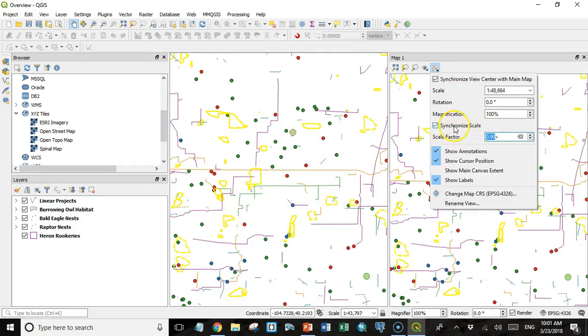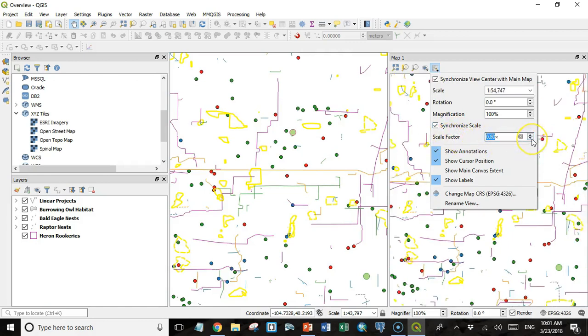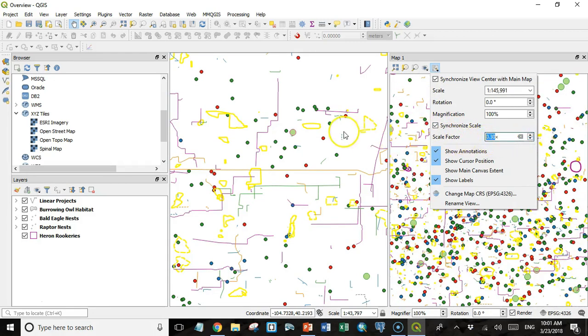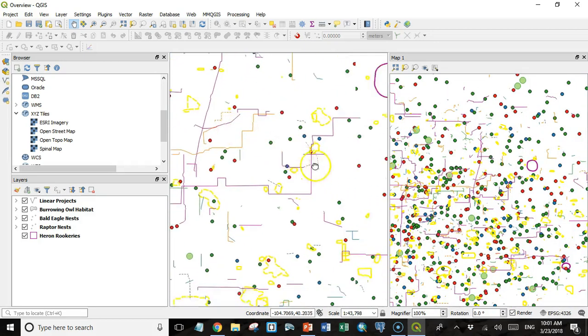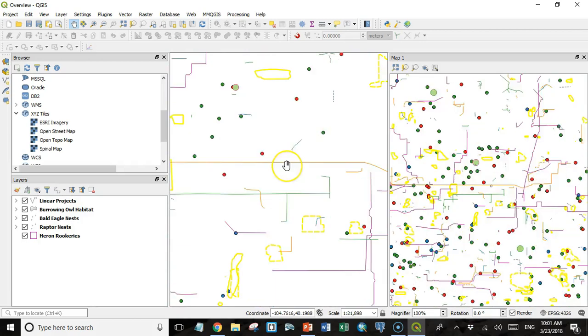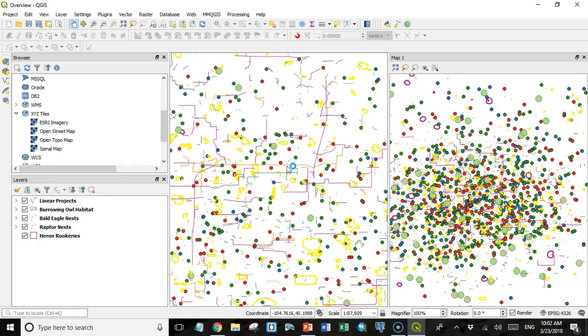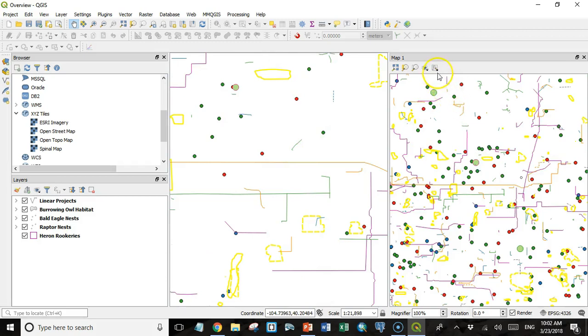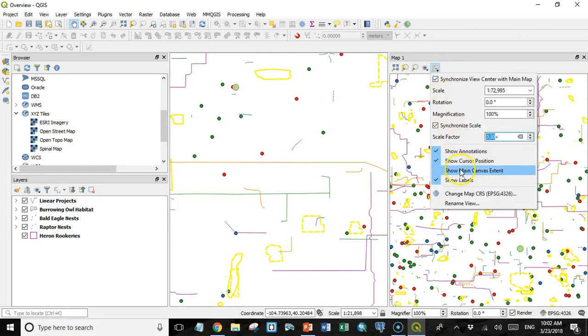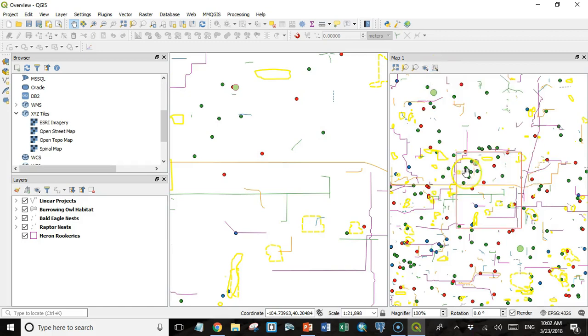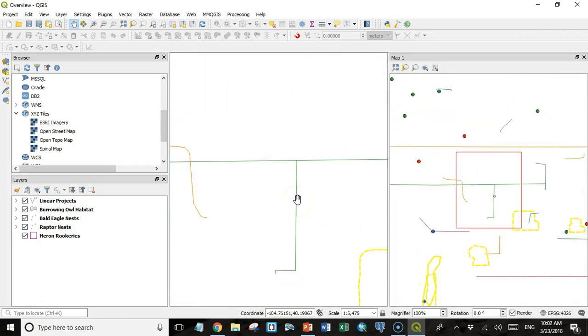But you could also have the scale synchronized but scaled a little bit differently. So I just changed the scale factor to 0.3 and now they're still synchronized. They move around. And if I zoom in and out, the ratio between the scales stays the same. And that's pretty cool. And what's even cooler is I can come down here and click this, which says Show Map Canvas Extent. And this red box now shows the boundary that corresponds to this map canvas. And you'll notice also that inside that red boundary, there's a dot that corresponds to where the cursor is on the main map canvas. So now we're getting into some more useful, interesting kinds of things.